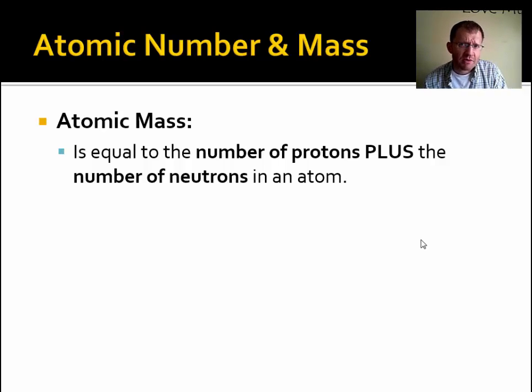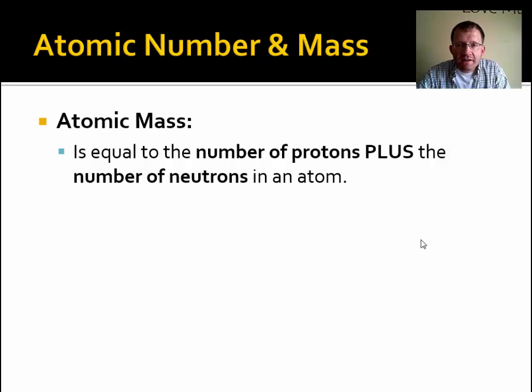Atomic mass in chemistry is the mass of an atom. And as we talked about in the earlier video, the little table that hopefully you put down in your notes said that protons have a mass of 1 AMU and neutrons have a mass of 1 AMU. Electrons, we said, have a mass of essentially 0 AMUs and therefore are not counted as having any mass at all. And so as we're defining atomic mass here, it's equal to the number of protons plus the number of neutrons in an atom. Notice the electrons are left out. So simply the number of protons plus the number of neutrons. That's a really simple thing to do.